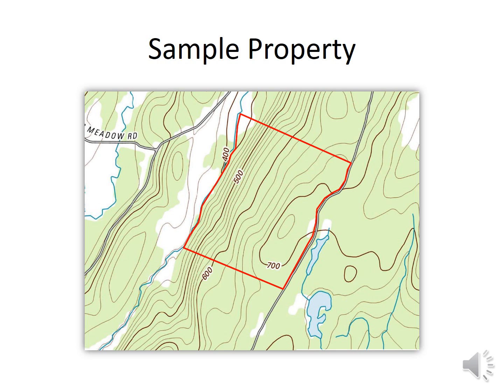Now let's say you're applying for financing and you're putting this up as your piece of collateral for the loan. And you own this piece over here as well. There's a big difference from an appraisal standpoint between appraising this by itself and appraising both sides. Because this is so much higher and you have road frontage over here as well. If this side is included, you can shoot over the stream and bring sap to a road frontage. If it's all by itself, you're pumping from this back corner. So be aware of what you're buying and what's being appraised, because it can have an impact on the value.